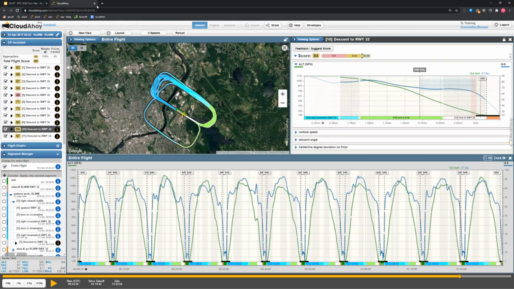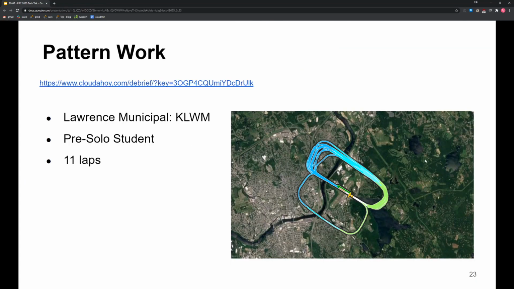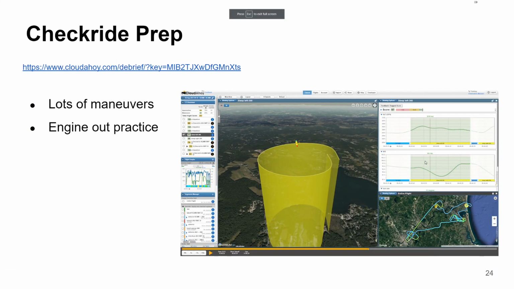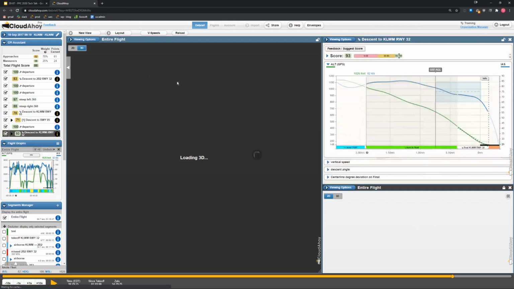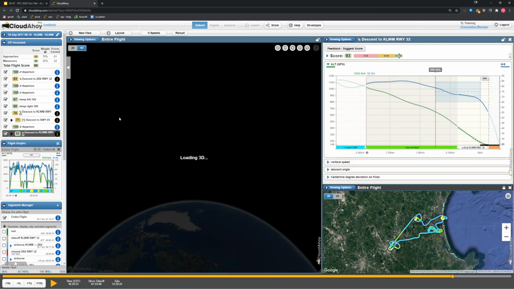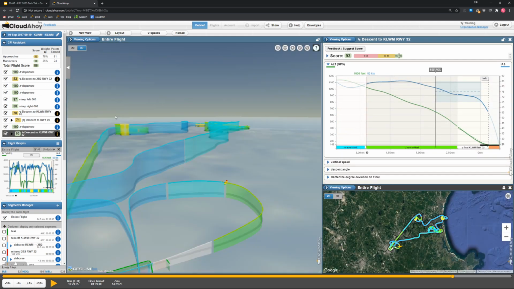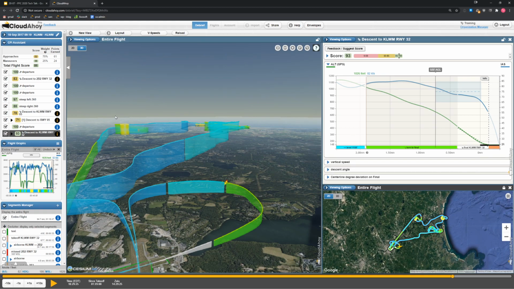So very, very helpful to go back and talk about this and look at it as a student pilot with your CFI. So if we fast forward a few months, now we go to my Checkride Prep flight. A lot of maneuvers here, had some engine out practice in here. And just some overall good stuff to cover. So for my Checkride Prep flight, I generally felt pretty good about how I flew. However, I will recognize that there were some issues I had with my engine out portion of my prep. So I'm just going to skip straight to the engine out.